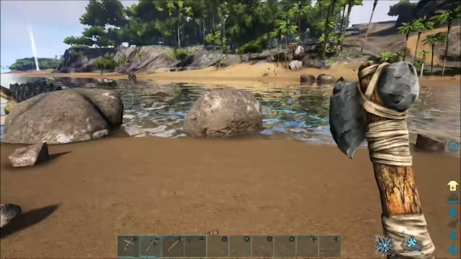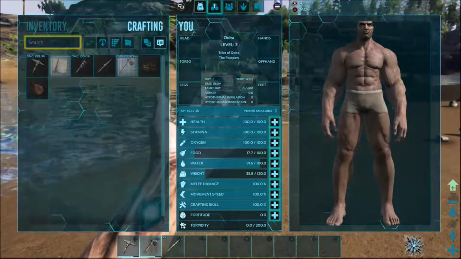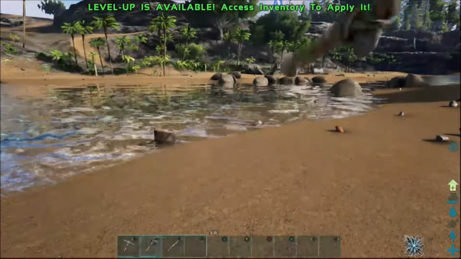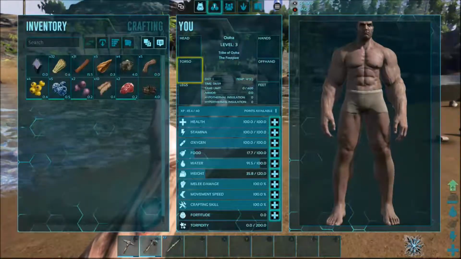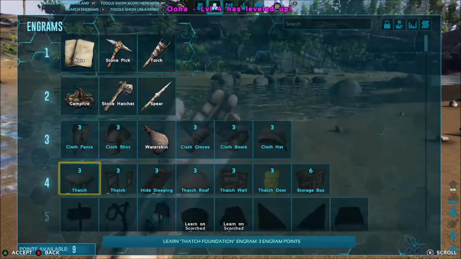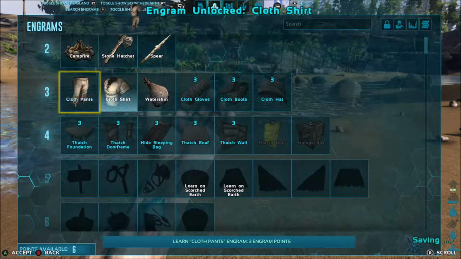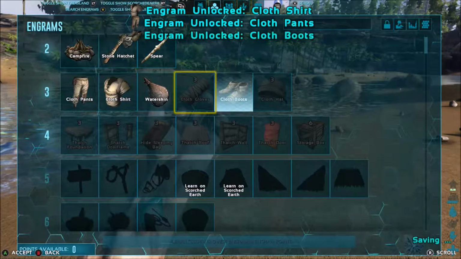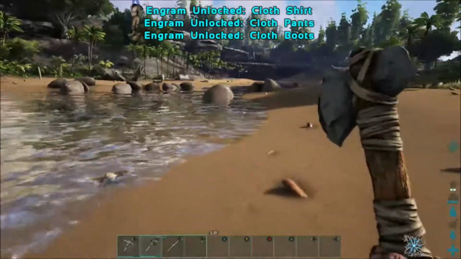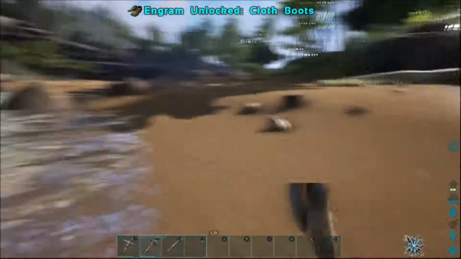We got a lot of turtles here. We got more level ups. Do some health. And we can make ourselves some clothes. Make some thatched clothes, or cloth clothes.